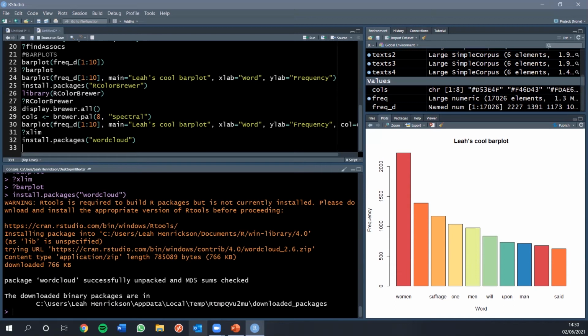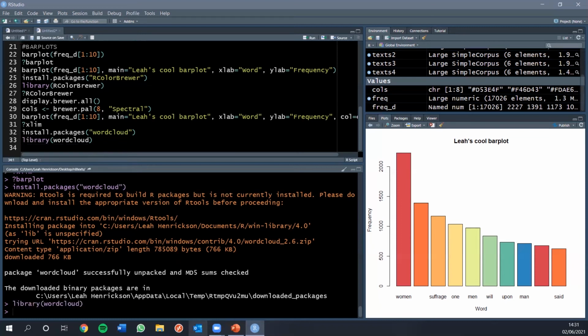Other people say it works fine for them, but it doesn't work well for me. So I'd encourage you to check out the wordcloud2 package, which works basically the same way as this package with some added functionality. So now we need to turn this package on. So library, wordcloud, or just tick the little box, whatever you find is most useful. I just like feeling like a programmer and putting it in manually, but it does take a little bit more time.